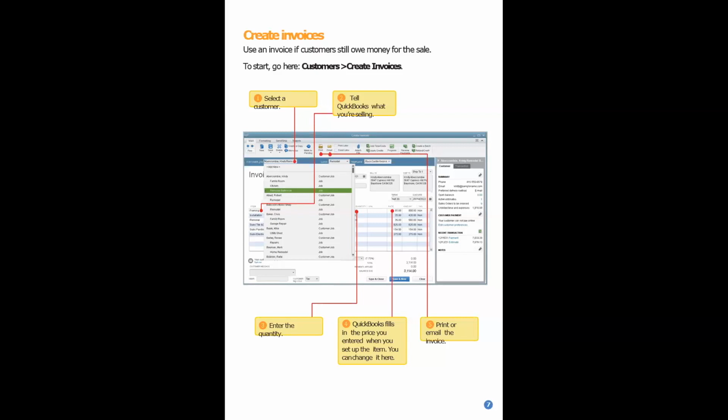Once you have your customers and your vendors set up correctly within QuickBooks, you're able to pay bills and, most importantly, invoice your customers and receive payments in. The key areas to look at when we're inside the invoice template is selecting the correct customer, telling QuickBooks exactly what we are selling or the service that we are providing, the rate that's associated with it, and then the total cost.